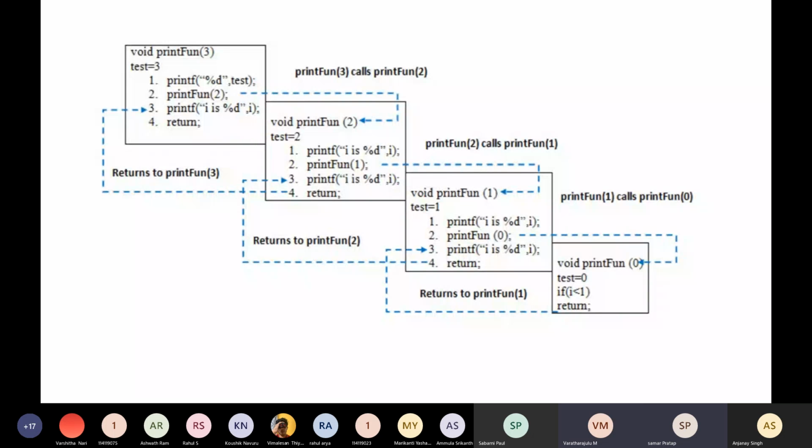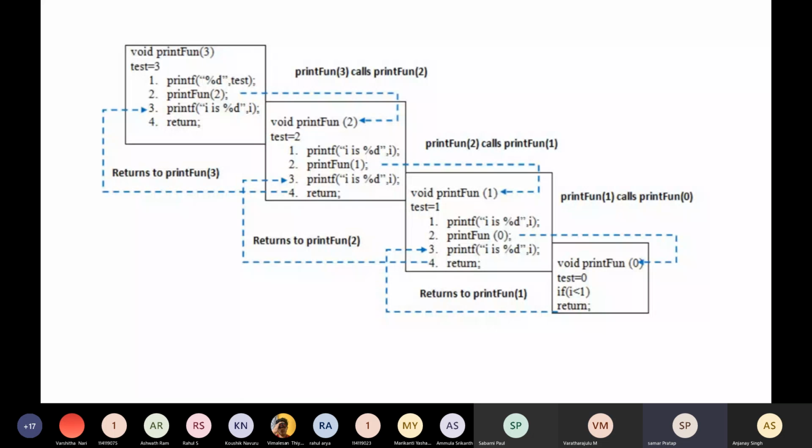Means initially we have given the test value 3, and the value passed was test 2, which as you can see is written calls print function with the parameter 2. So the control jumps from there to the next dotted arrow, void print fn2, and again the control checks the conditions, means executes the definition.